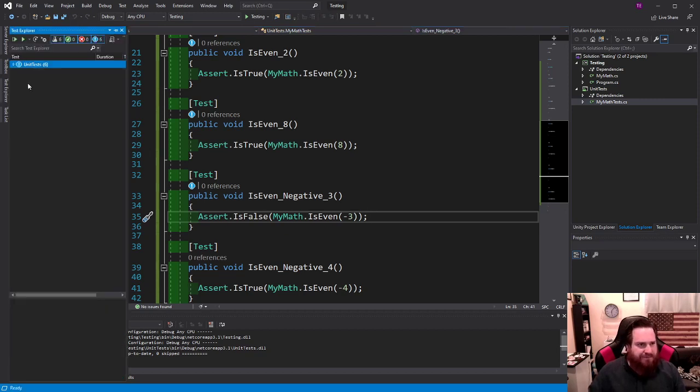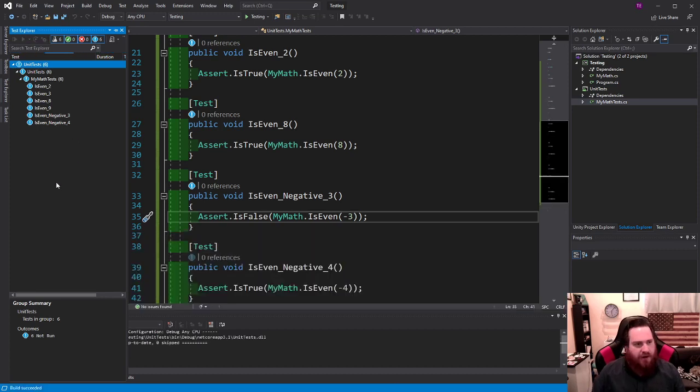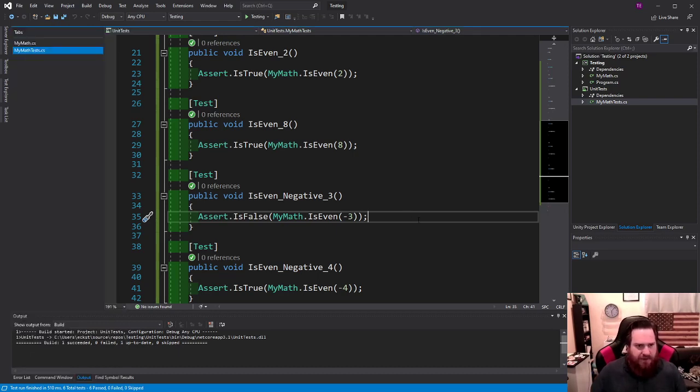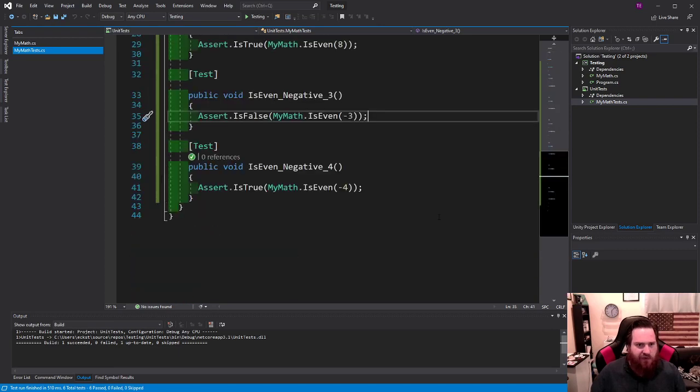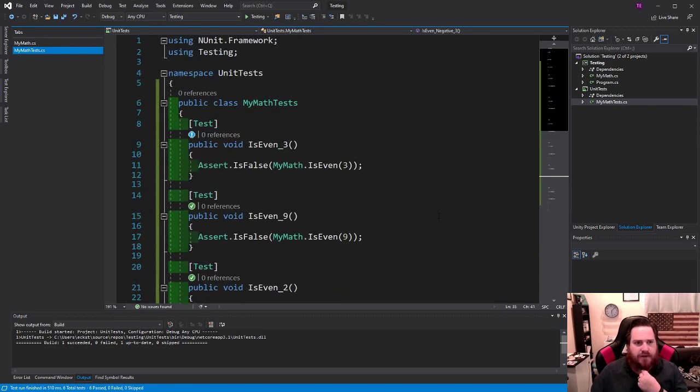So Test Explorer, and you'll see it's discovered all these tests that I've just written. Let's run them. Of course, it'll build our project. It'll take a second to whirl and give us our results. Well, they all passed. Well, that's odd, because we were told that there is a bug, and we need to find it. But all of these pass. Huh. What could possibly be failing?